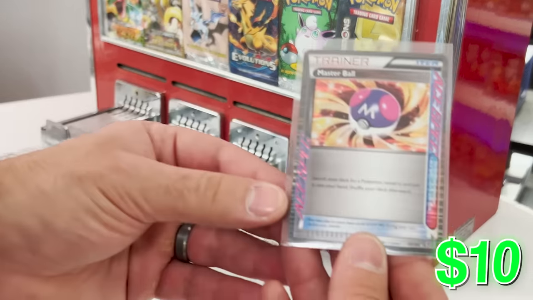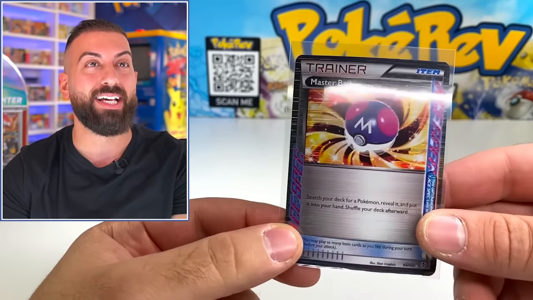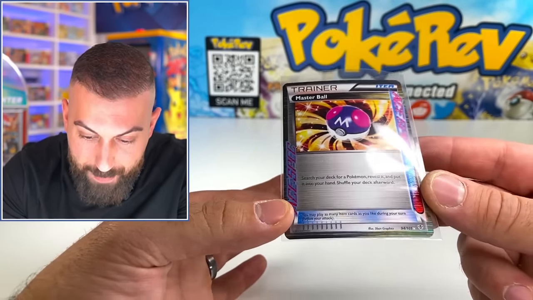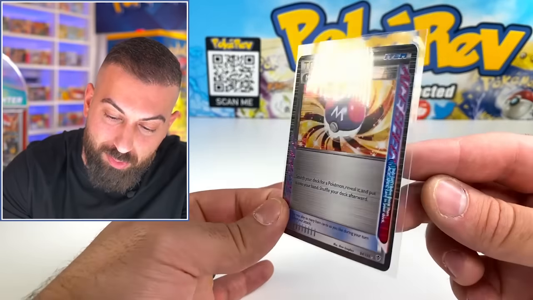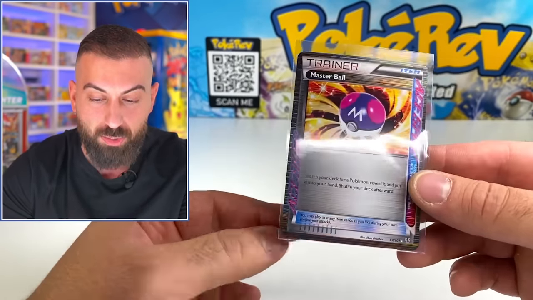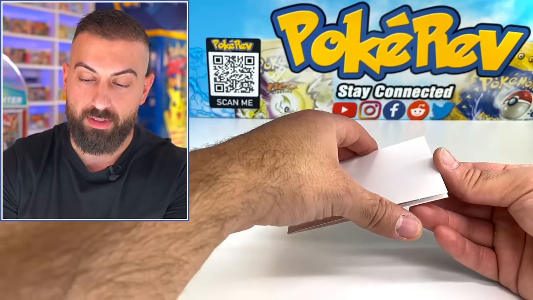Yo, what? Oh my God. I can't handle this. I actually can't handle this. This is an A-Spec trainer card. A Master Ball too? That's gotta be one of the coolest from A-Spec, because they have like random things, but Master Ball is really cool. All right, we're gonna take five out again. All right, here's our five. Let's see what our first one is.